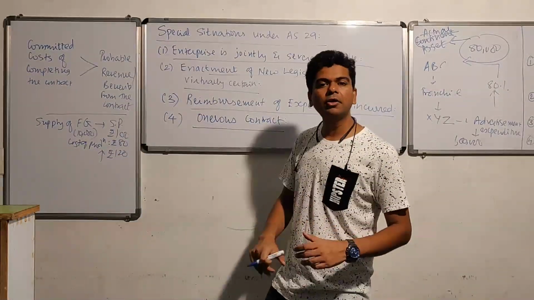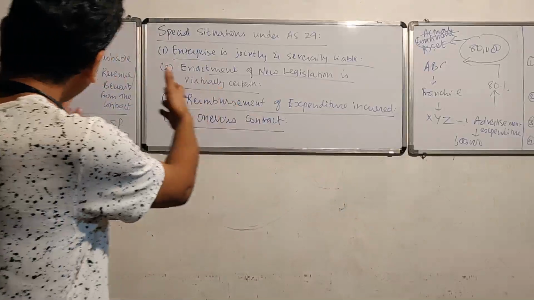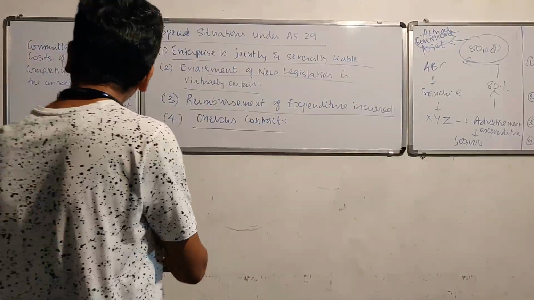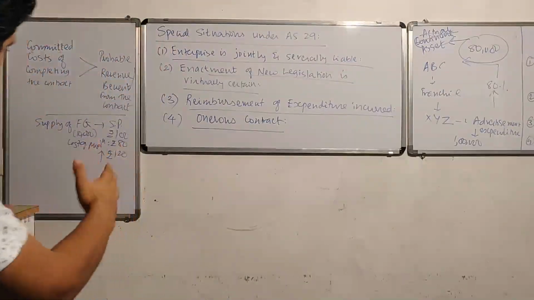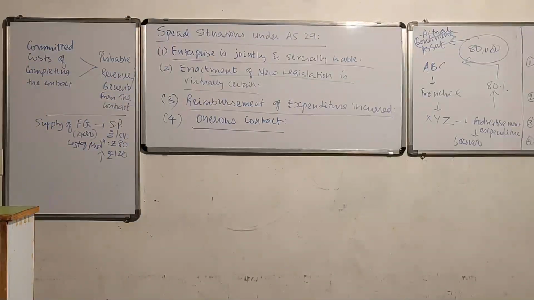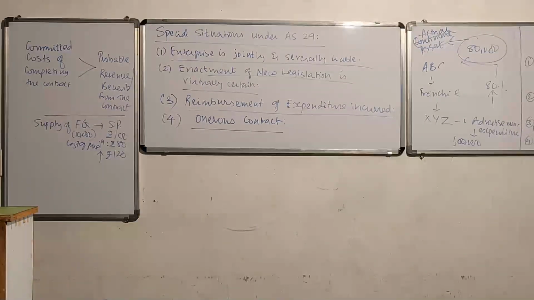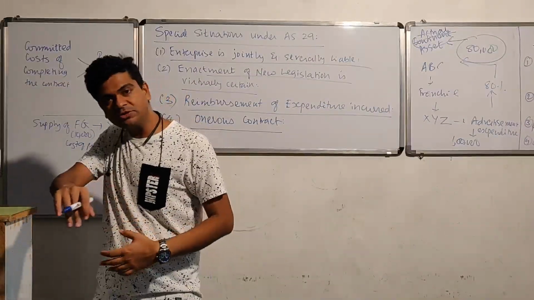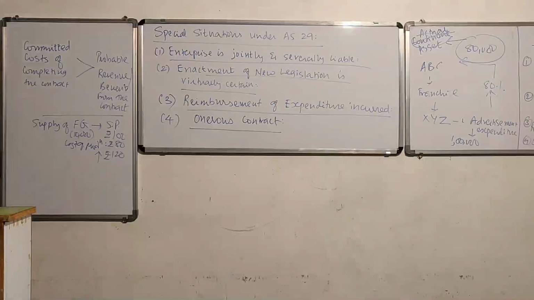I can conclude that my contract has become onerous. That's what we put as an onerous contract definition. My committed cost of completing the contract is 120. If I look at over here, it's actually 120. But my expected benefit is only 100 rupees. So the contract has become onerous for me. AS 29 says that if the contract has become onerous, then find out what is the amount of loss that you may suffer, and that loss should be provided for. Of course, the main three conditions which are there, those three conditions should get fulfilled, and you should recognize a provision. So this is a good example of an onerous contract.